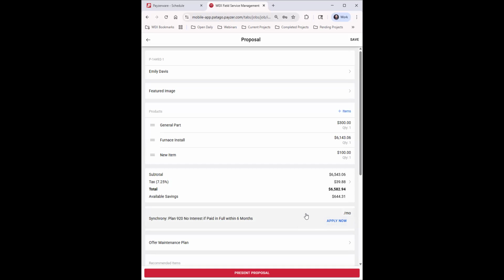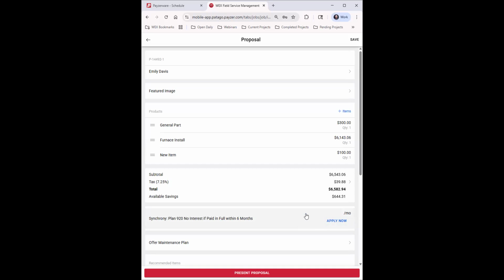Typically, that is your customer filling out their information. They will click apply. You'll get an instant approval. You'll know whether or not they're approved right on the spot. If they're not approved, then the lender will send a message to the customer letting them know why. If they are approved, then that's great.